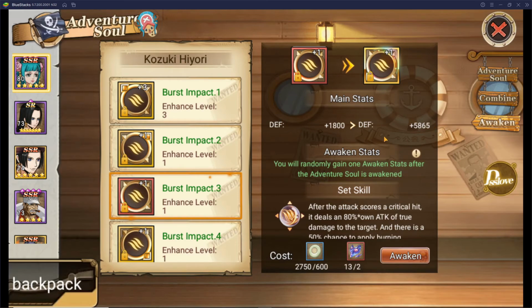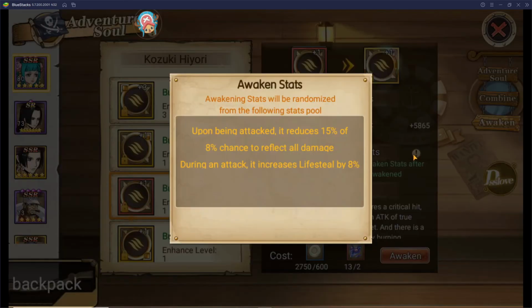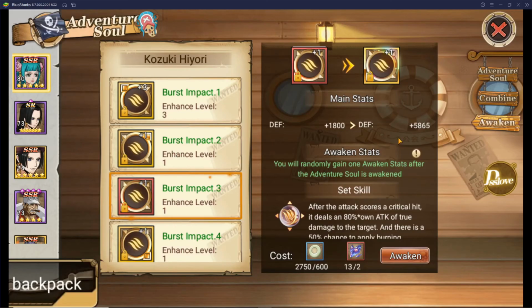Now once you awaken them, you will get an awakened stat. This is completely random, and it is very badly written in the game. It doesn't tell you exactly what they do, but you do get a random one. You can re-roll these if you would like by using more awakening gems.